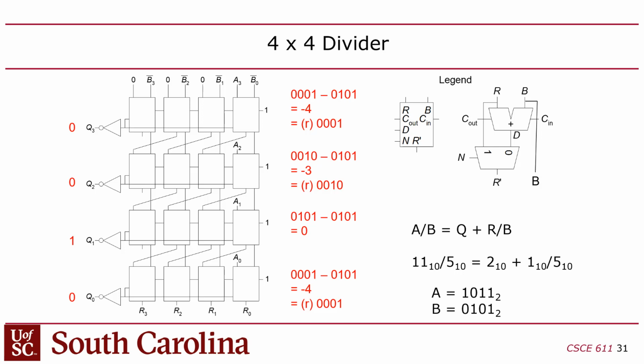So you're going to start out 1 minus 5 is negative 4. Because it was negative, that Q bit will be a 0, right? Because the sign bit is 1, which means the inverted sign bit is 0, right? Then you're going to restore it, meaning that 1 will pass down. You restore it, meaning don't cancel the subtract. Just leave it as 1. But as you pass it down, shift it. So now it's 2. But we're also going to shift in A2. Unfortunately, I think A2 is just 0. So, no big deal.